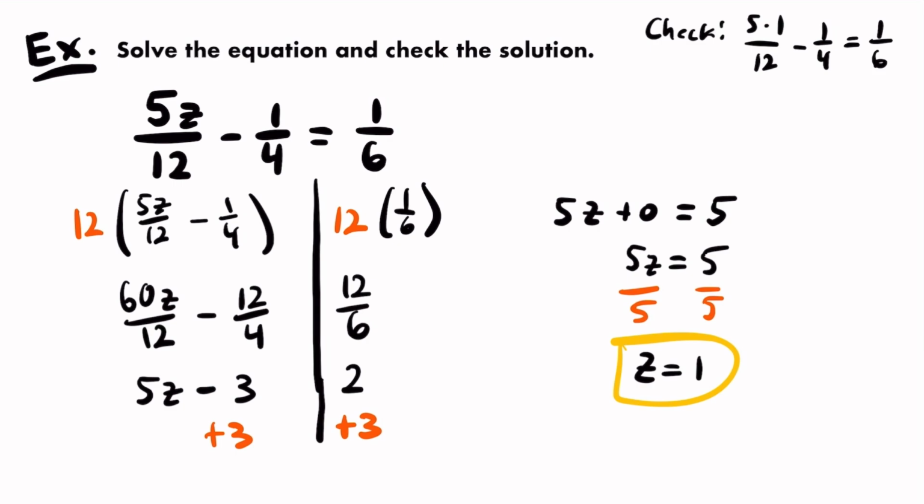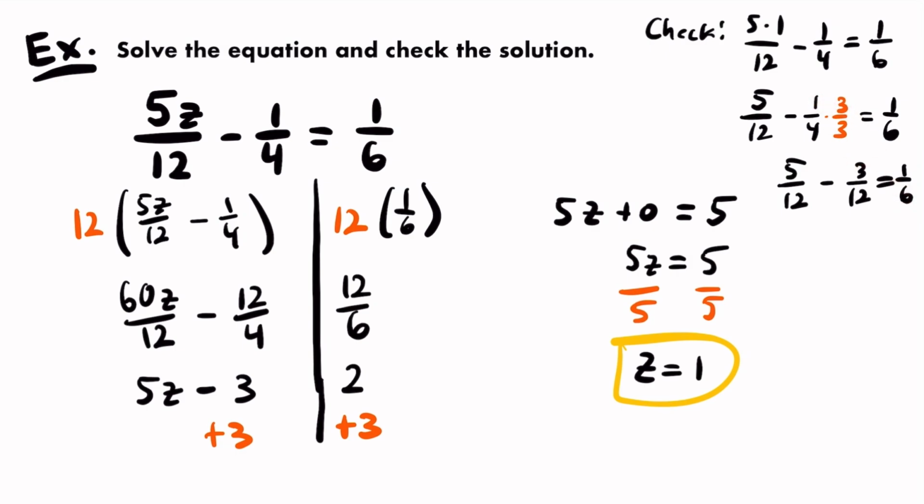All right, now in this case, we will have to get a common denominator in order to combine these two fractions. Right now, we have denominators of 12 and 4, but if we multiply 1/4 by a form of 1, 3 divided by 3, then we'll get a common denominator of 12. Okay, so we have 5/12 minus 1/4 times 3 divided by 3. That's that form of 1 that we're going to use so that we get a common denominator. And so that simplifies to 5/12 minus 3/12, which should be equal to 1/6.